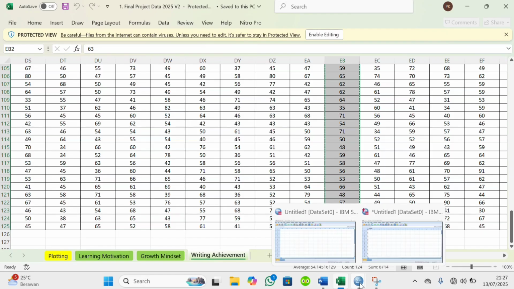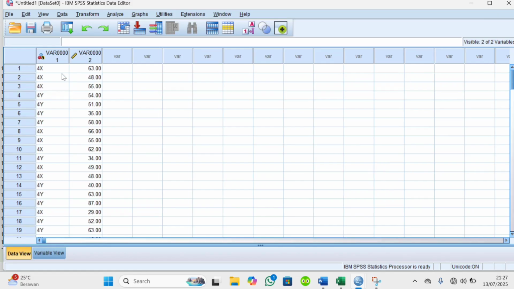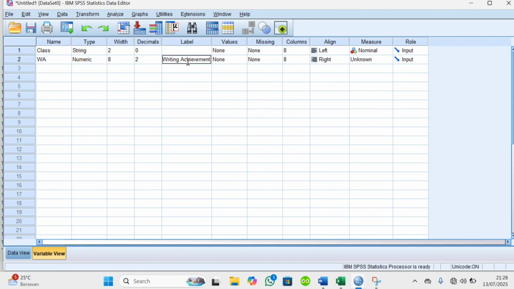Then you paste it into SPSS. In the variable view, you can change the names: class, and WA for writing achievement, and you can add a long name on the label. The measure is nominal and scale.